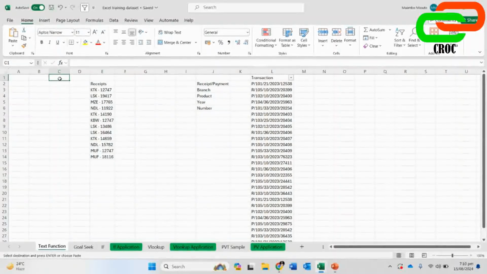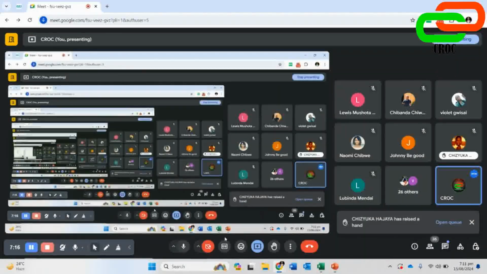But because you want to be able to analyze data to know how your sales are going in each town, each receipt is unique because it starts with the code of the branch where the item was sold. So, for example, if I'm in Kitwe and I sell something, the receipt number for that item will be KTK, then the receipt number to show that it was done in Kitwe. Then, just like if I'm in Lusaka, I sold something in Lusaka, the receipt number will start with LSK and then the receipt number.